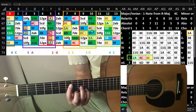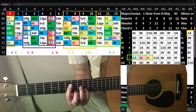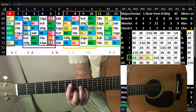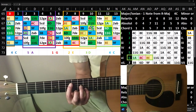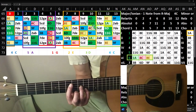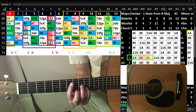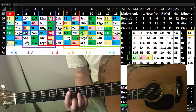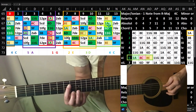All right, and so then of course we could do the same thing. Instead of heading up top to this shape, we could head into this shape here, or into the shape where we're going E, C, and E. I'm sorry, hold on a second. We're going E, C, and A.